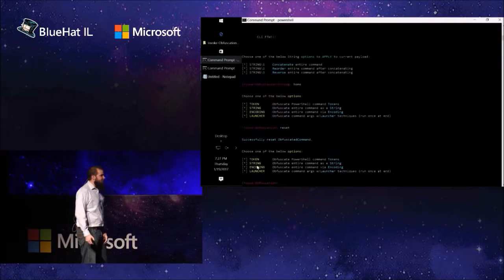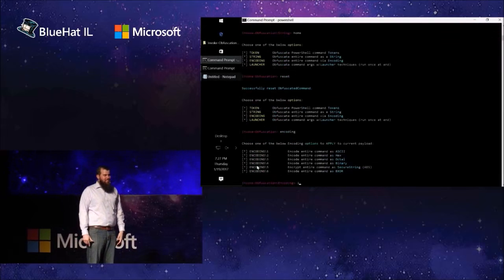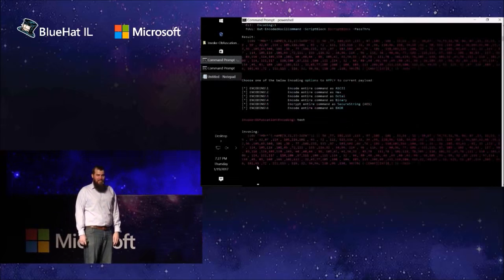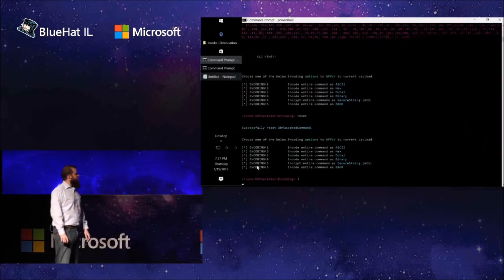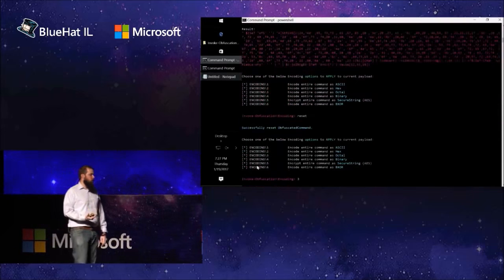One of the things I added was the undo button. Surprisingly, it took me a lot of time to finally add that, where you can undo just a single layer of obfuscation. So if you've ever used the tool, then you've probably gotten as frustrated as I have about not being able to undo a single function.